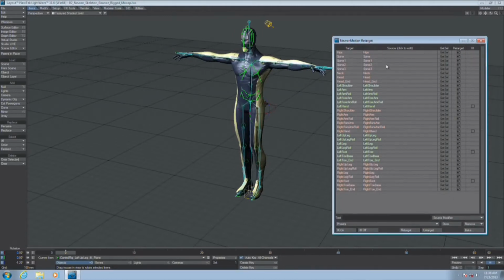Here we have the source, the name of the source items, which are pretty standard. That would normally be the blue skeleton that you see up there, the motion capture data we are importing. And here we can find the corresponding names in our custom rig. This is the retargeting part, the mapping of the rigs. What is cool is that we have presets, so we can use a lot of different kinds of motion capture data, BVH, FBX, and so on. But we can even create our custom retargeting.